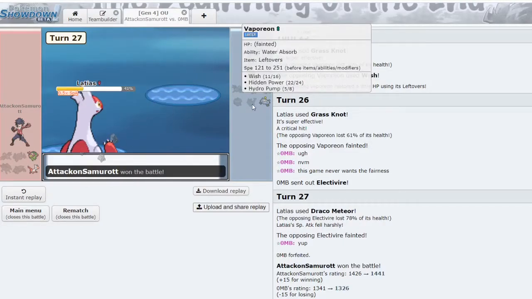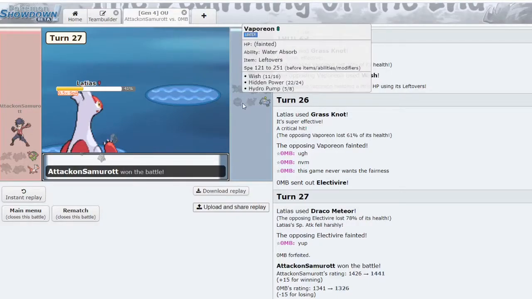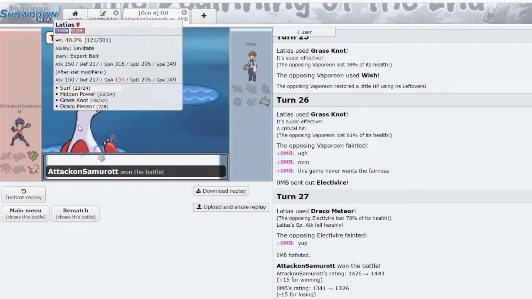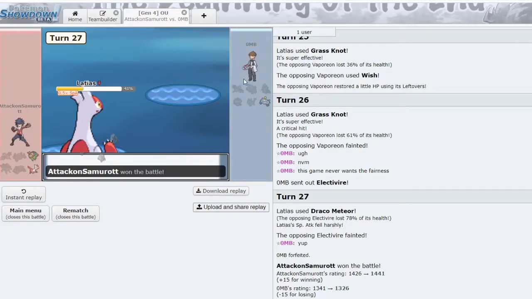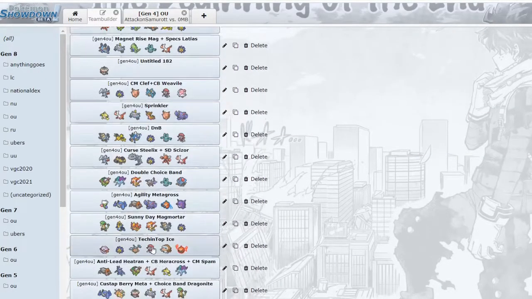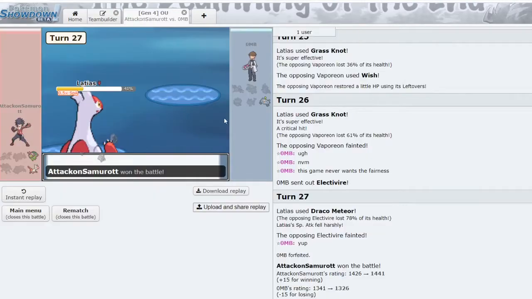But that's an interesting Vape set. Never seen something like that before. I believe that Specs Vape was something that was used quite a bit in DPP. But I don't know if it was very popular. But that was one that I've seen or have heard of. That was pretty funny though. I think next time if I play a team like this, well, one, I don't know what Claydol does. That's actually the first time I've seen a Claydol like that. Well, the first time I've seen a Claydol on the ladder for real. Because I know I've used Claydol before in the past. Like I used it on this team right here. Let me find it. This team right here. But it was meant to be more defensively oriented. So seeing something like Trick is actually pretty interesting.